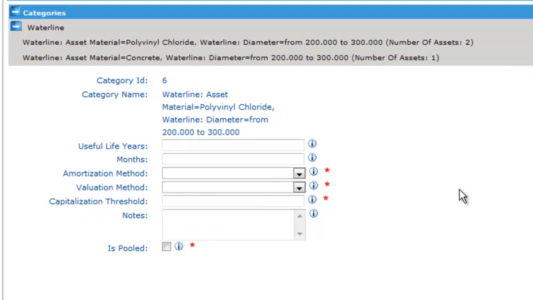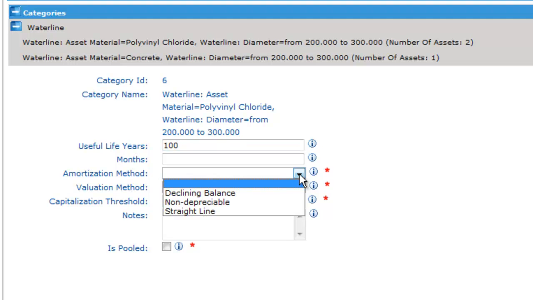For the next category, I know historic construction cost and installation cost do not exist for all assets in the category. I will need to use one of the other valuation methods to calculate a theoretical historic cost. First, though, I enter the useful life and I select the amortization method.